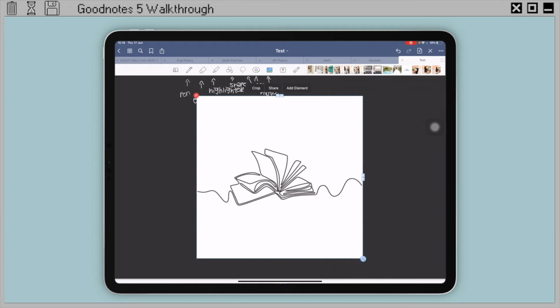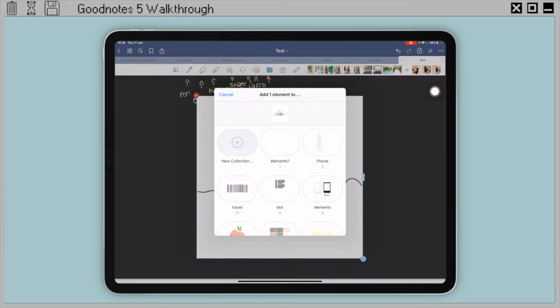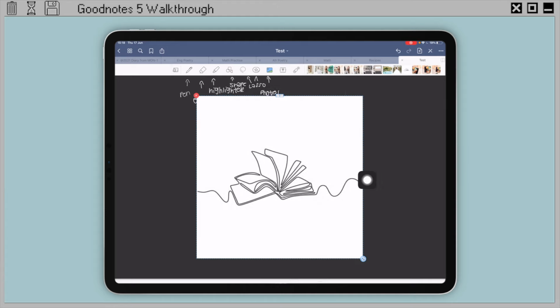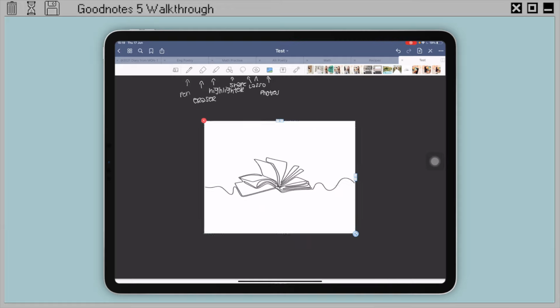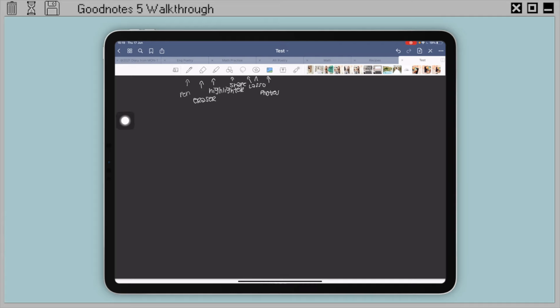You can also select add element. By clicking on add element, again, it's gonna add it to one of your sticky collections. And you can also resize it at the edges here. So I can resize it like this or like this if I want to, or just have the whole thing resize, and then you have this cross here to delete it. So that's really easy and nice.